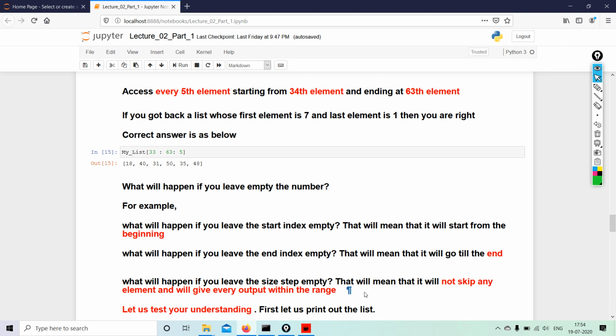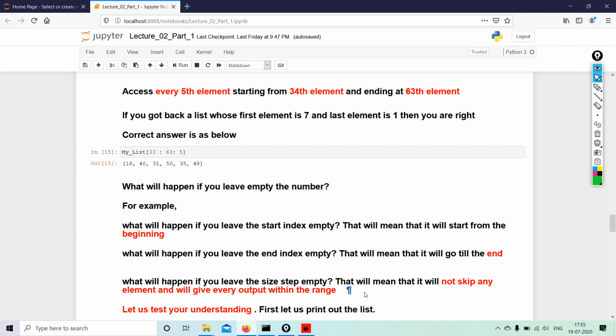Very important, because there are times when you are working at a workplace and you do not know where to begin, but you know the end. So there you just keep an empty space, but you give the last number of the element and then what interval.